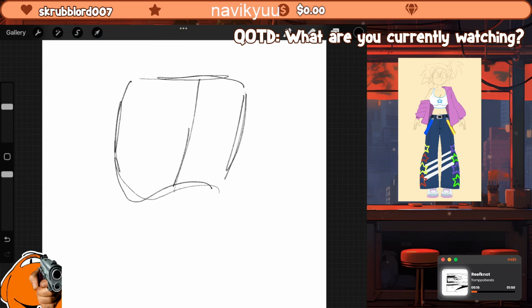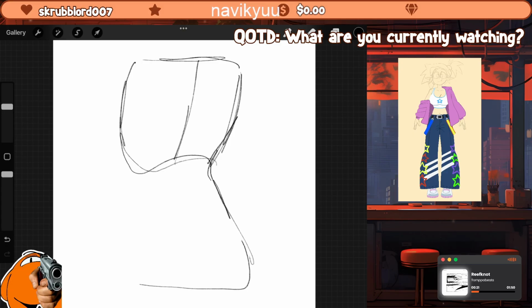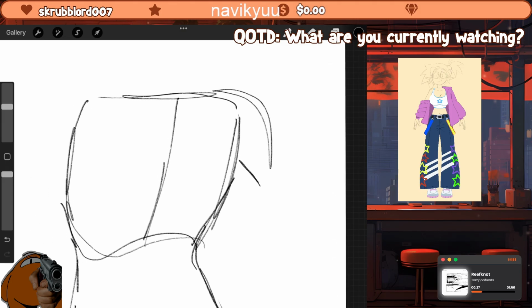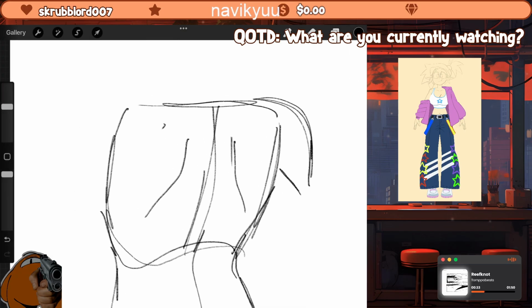So when you're talking about the curvature of the back, you mean something like this, Lonnie? Like where the shoulder blades end up connecting?